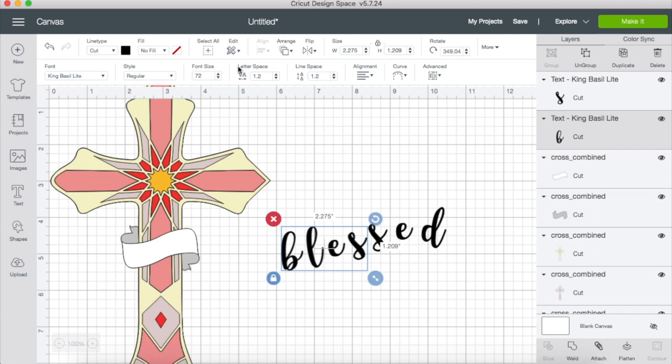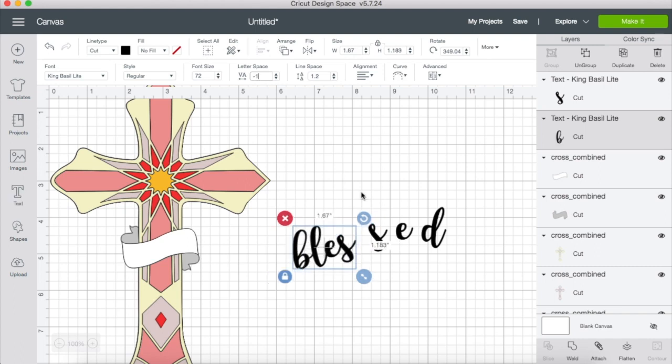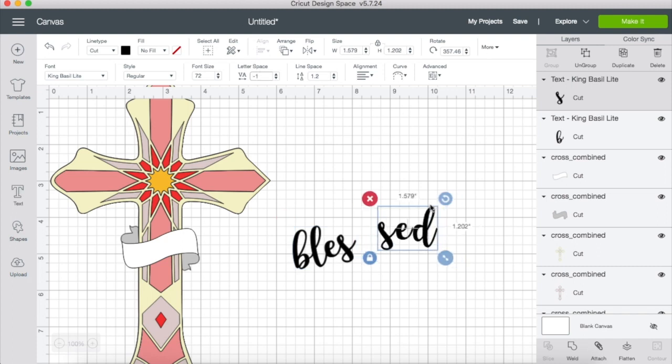The kerning will be under letter space, which is this option right here. So let's adjust that to -1 and see how that looks. That's much better. Yeah, and you'll notice now that the letters are actually connected and touching each other. Okay, so same thing here. Let's make an adjustment there. And see, this one was not enough.